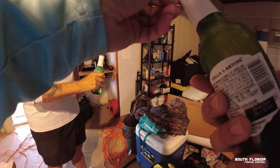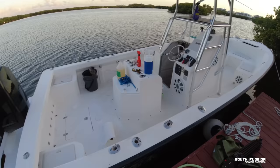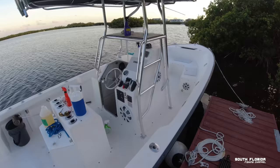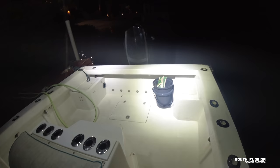Nothing like a cerveza. I am a happy man right now. I'm gonna pop on some tunes, clean it up a bit, polish it up. Then we're gonna take her for a test spin probably tomorrow. Fuel her up. I just cleaned the boat and I'm freaking out.